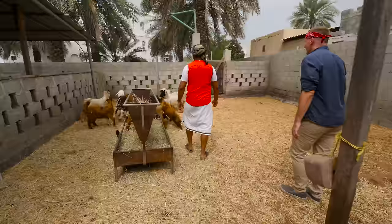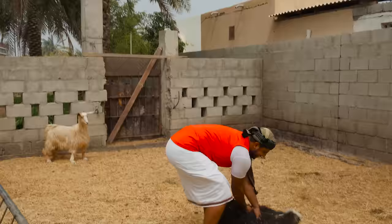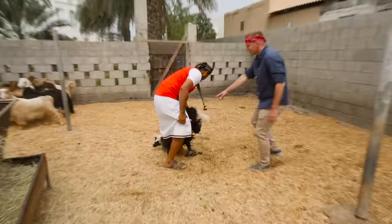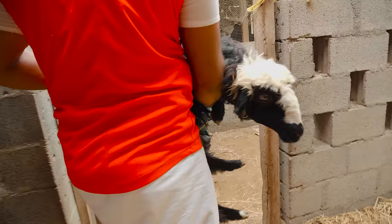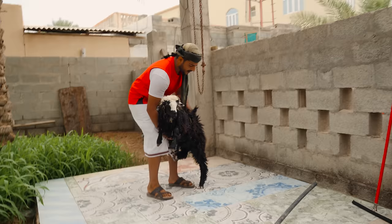During Eid, the men start the day by selecting the lamb and slaughtering. Oh, wow. All right, he's pretty good at that. It's not his first rodeo. Hold on, the lamb's got a phone call. Oh, is that you? Yeah, that's me. For the guys here, the time of slaughtering conjures up memories of camaraderie amongst family and friends, more than the act itself. This area is meant for slaughtering.